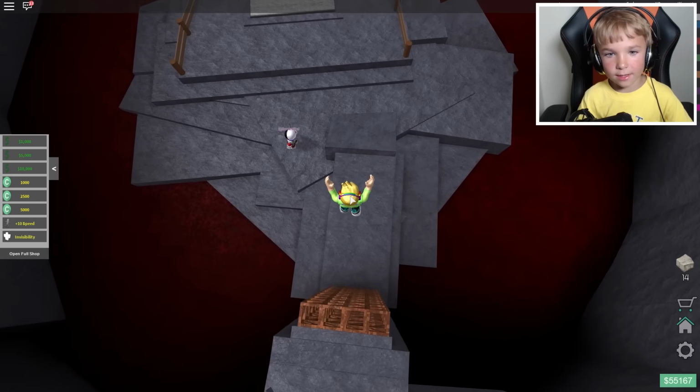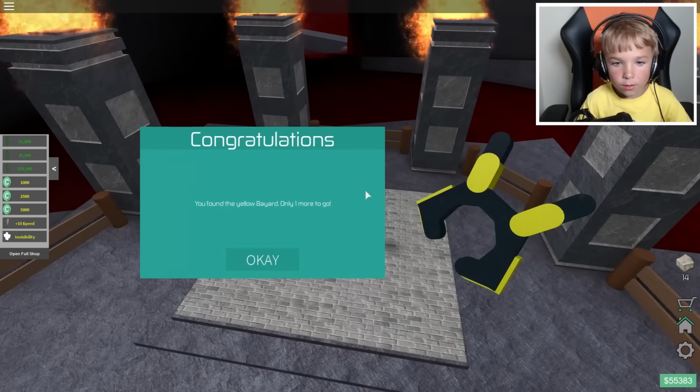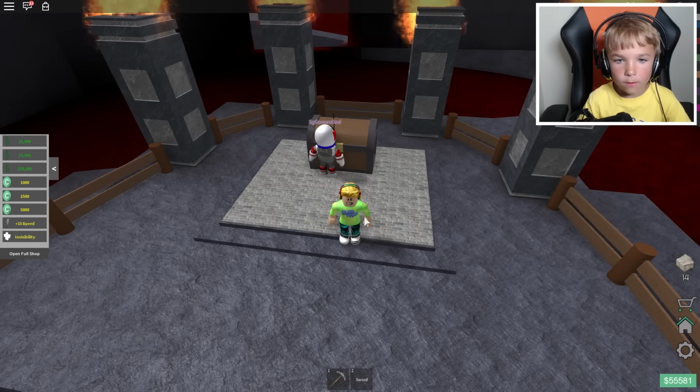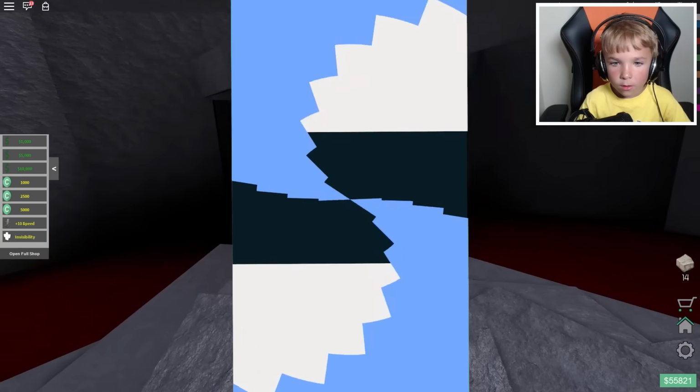We did it! Now we go. Now we can just jump and then open the chest. Oh! What? Oh yeah! You found yellow bear. Can't wait to see you again.